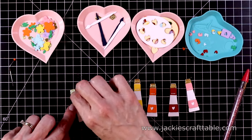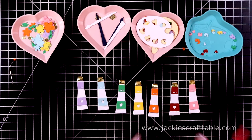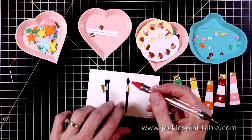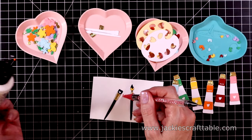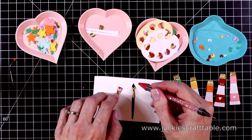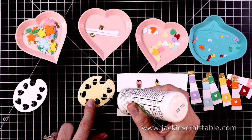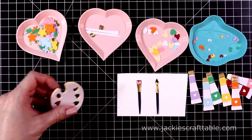I don't end up using all of these little tubes for this card, but I saved them for another project. Next, let's put the paintbrushes together — I don't end up using these two paint brushes on this card. I cut them out with coordinating colors — I think a pink one and a yellow one — so it looks like you have pink paint on the tip of the brush. Then I used more of the gold for the handles on the paintbrush.